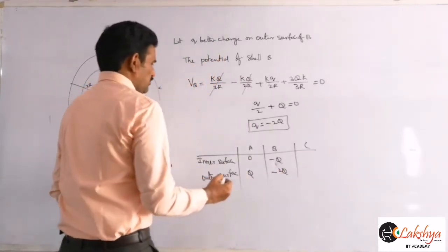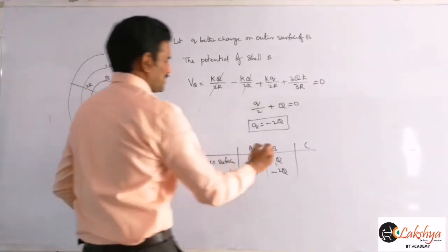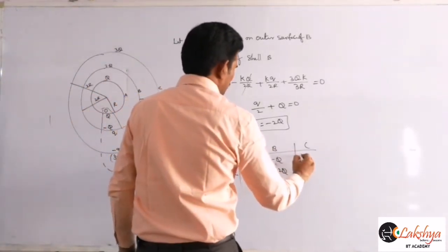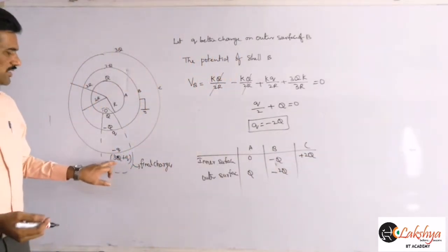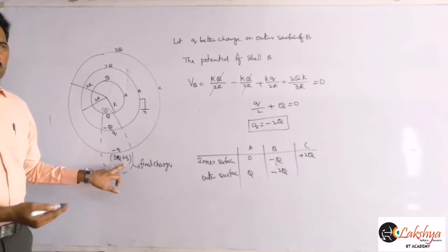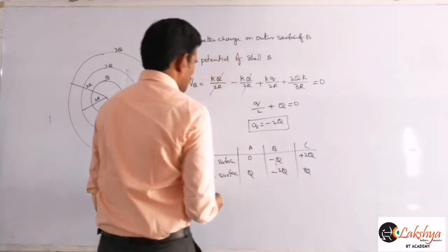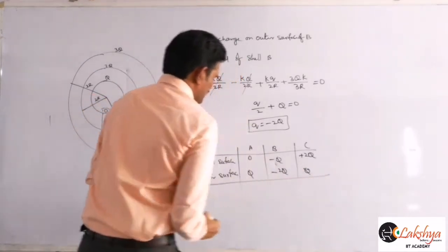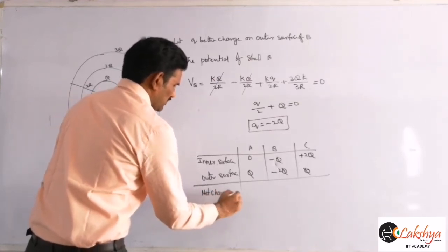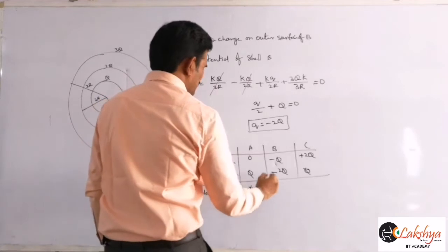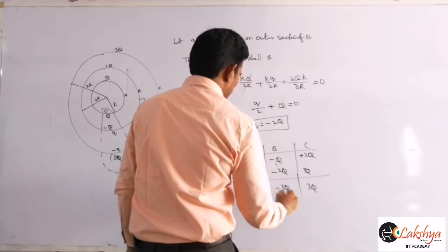And so on the C, the inner surface will be opposite to this, so it will be plus 2Q. Right, opposite to this charge, and here 3Q plus minus 2Q, so then you will get final charge as Q. So this will be the charge distribution there. So if I ask for the net charge on each shell, this will be Q, it remains the same, and this will be minus 3Q and this will be 3Q, right?